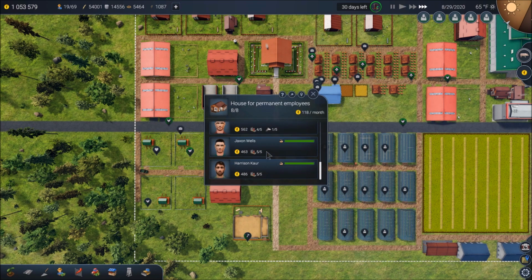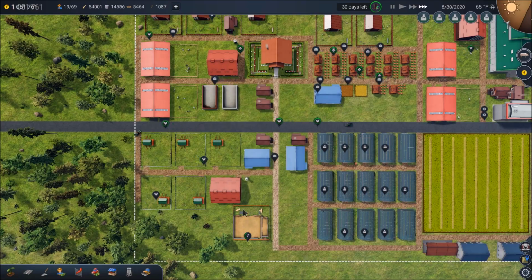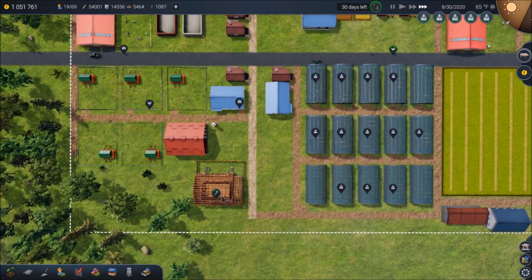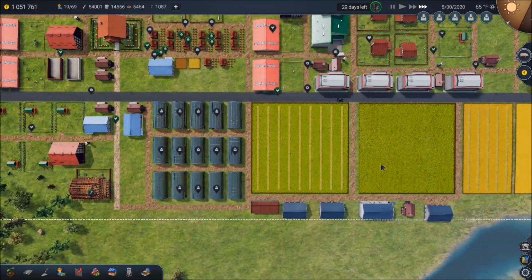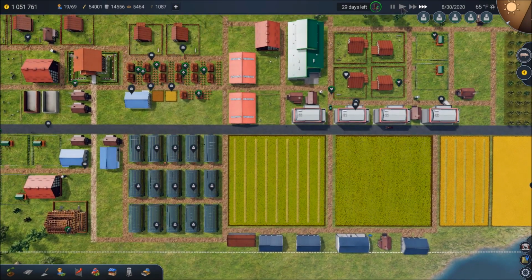Trying to let that mill get taken care of while we are waiting. And there you can see it's about halfway done there. We've got a lot of things that need to be done, but I'm purposefully holding off on these for now.